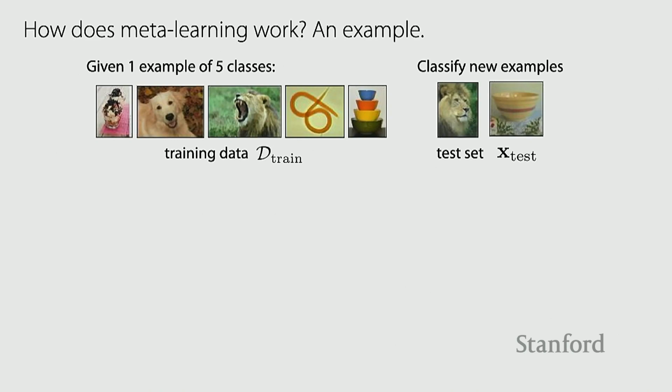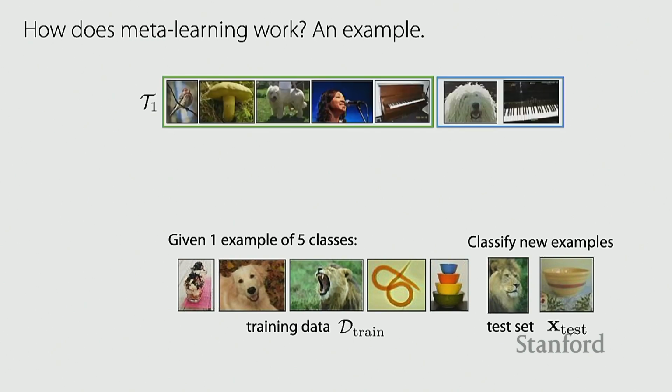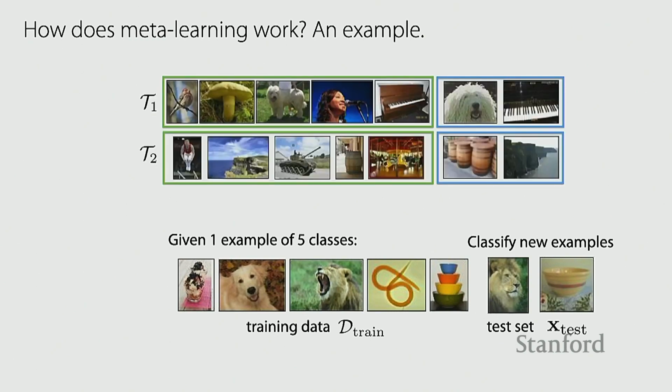So this is what we want to be able to do essentially at test time. We want the model to be able to perform this few-shot classification problem. And so the way that meta-learning algorithms work is they try to create a training setup that prepares the model to solve these kinds of problems. And the way that you can do that from the standpoint of machine learning is that this is what you want to do at test time, so at training time you should give it examples of solving problems like this. So what we can do is give it mini train sets and mini test sets and train the model to solve these kinds of problems so that it can generalize to test examples from training sets, so that after it's seen all of these different training tasks, it can eventually solve the problem at the bottom.